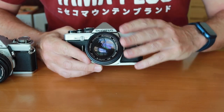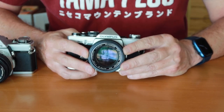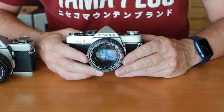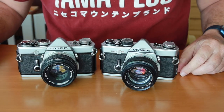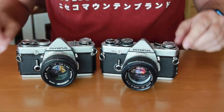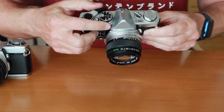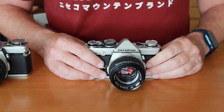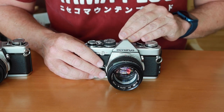This 50mm f1.4 lens is really special — the most modern version of that lens. Basically the design is exactly the same between the OM-2 and the OM-1, and a lot of the parts are interchangeable. The OM-2 added an easier-to-use exposure compensation system, an automatic operating mode, and a more sophisticated shutter management system, allowing for very accurate exposures.